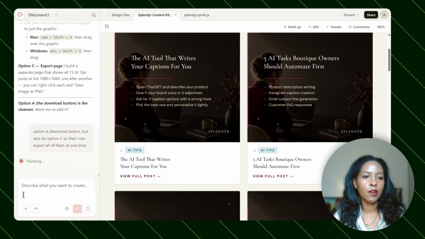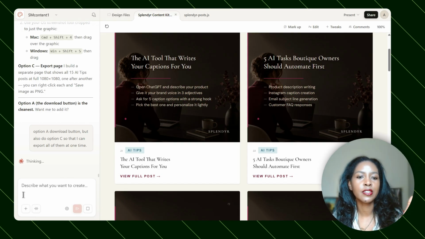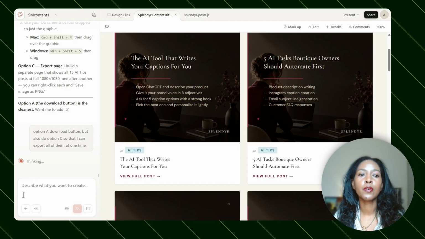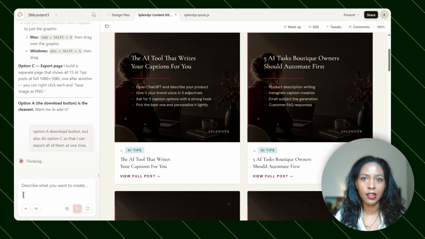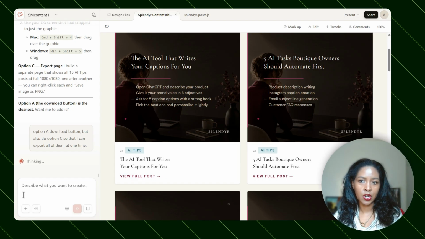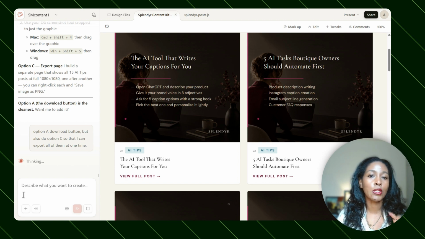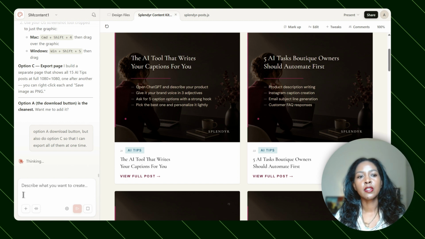Okay, I'm back. I just realized I should ask it how I get these as images. It said I had different options. I could do an export page, where it will create a file of just images that I can then export, so I could have all the images as one. I also could just screenshot each one, but I don't like doing that because I want the quality to be really nice. Then it also said it could build in a download button so that I could download each one. So we're still going to have to work on the background images.